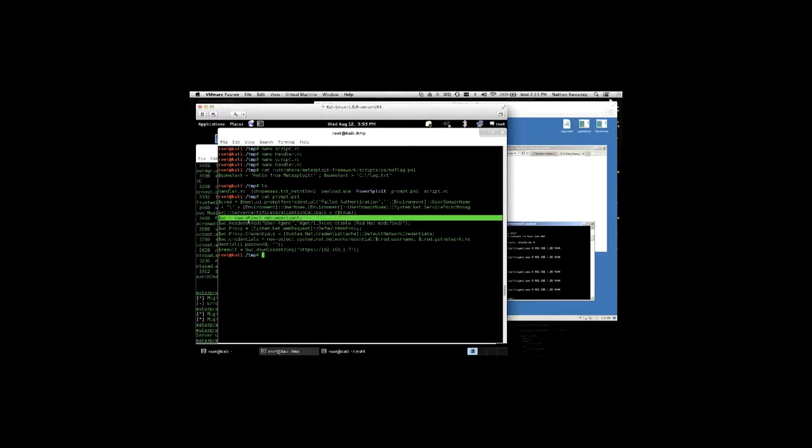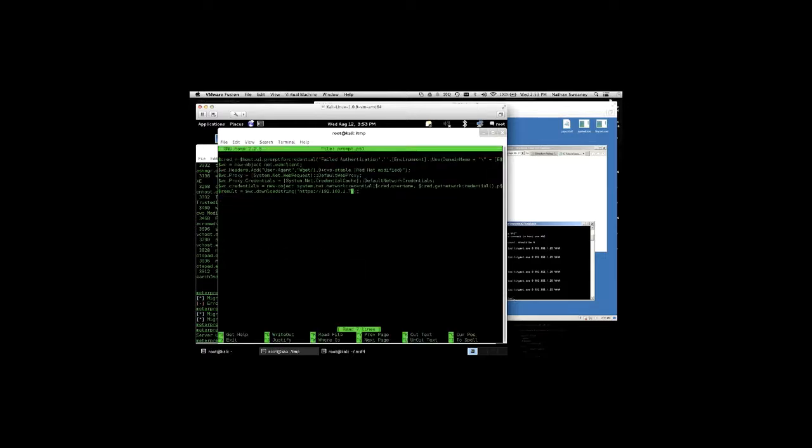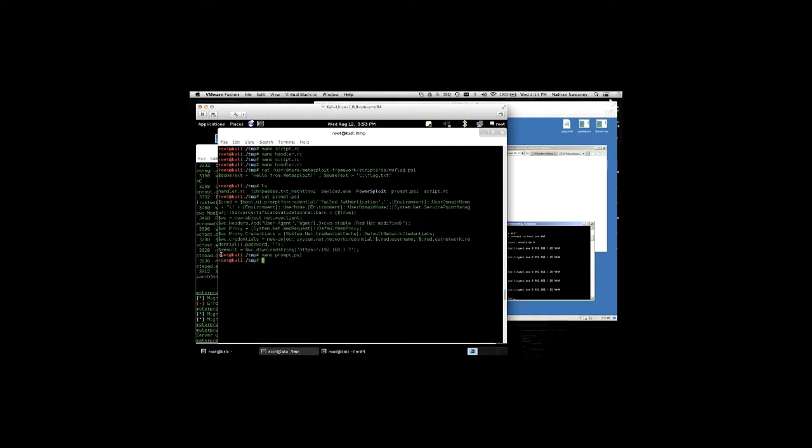Then we're setting up a web client, giving it a user agent, which doesn't really matter that much. We're going to tell it to go ahead and use the Internet Explorer proxy settings if it has proxy settings configured. And then we're going to tell it to pass all of that, the username and the credentials, the password and all that, to this web client, and send it to this server, which is actually wrong. We need to change it because our IP changed. So we're going to change this to 29. Okay, and now what we're going to do is switch back over.